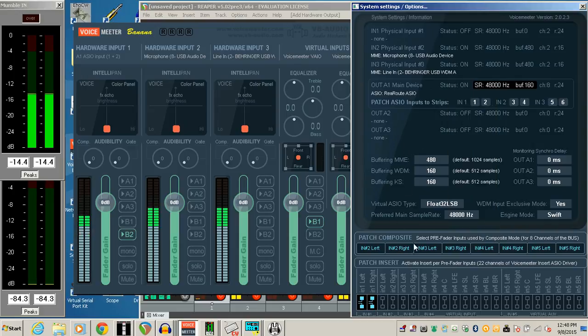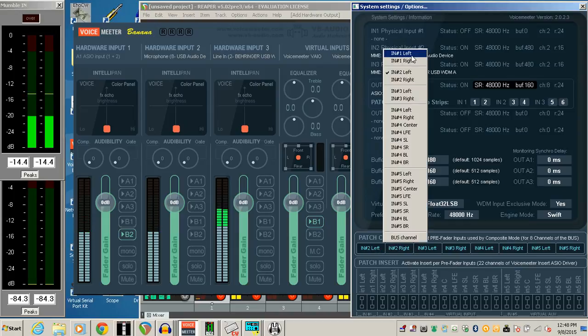Now in the patch composite, we have number 2 left, which is right here, so that's going to be Reroute 1, and this is Reroute 2. Now I'm saving this input here just for the ASIO return, so we're not using 1 left or 1 right.